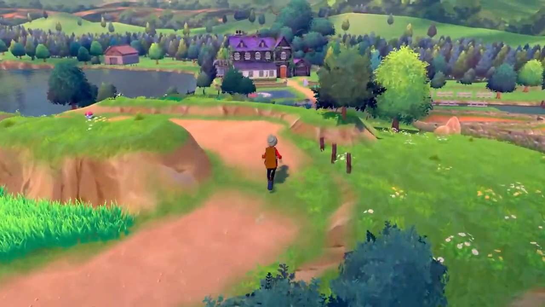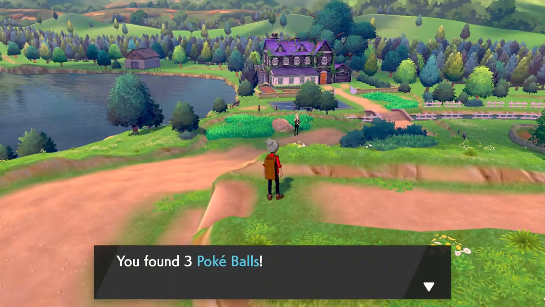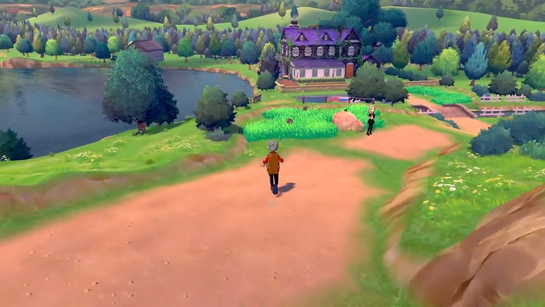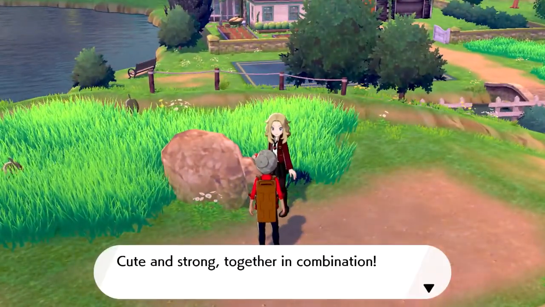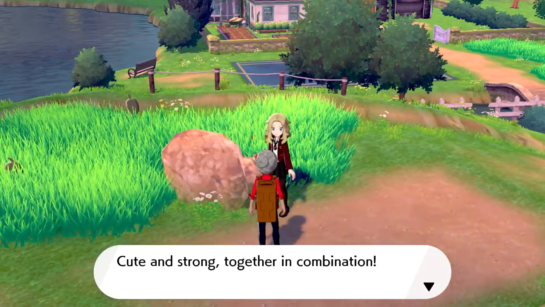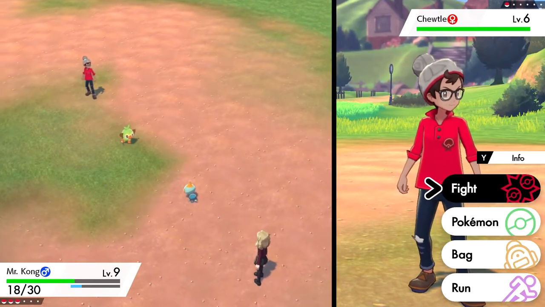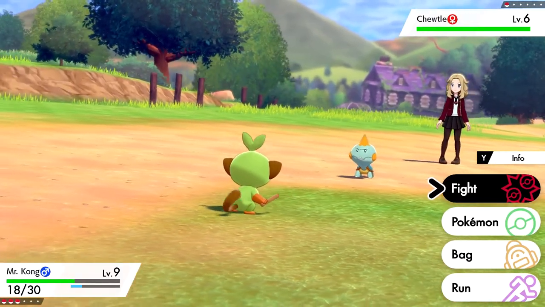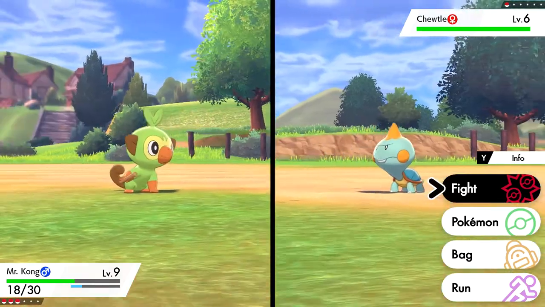Let's get this item over here. Buckwell is nice. Isn't that a trainer? Cute and strong together in combination. Okay, so she has a Chutile. Chutile is how you pronounce it.